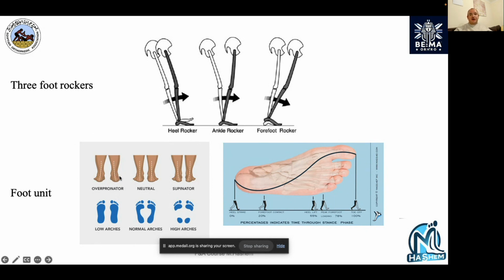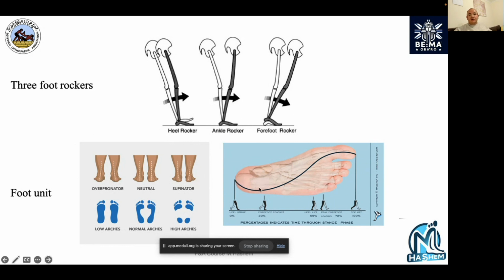And we have arches of our foot: medial longitudinal, lateral longitudinal, and transverse arch. If you normally have that, you will have this shape of foot pressure on the ground. If you have a flat foot or low arch, all your foot will be printing on the ground. And if you have a cavus or high arch, you will be overloading just the tripod, which is the forefoot and the heel. When you look at this picture, you understand that according to the gait cycle, the first thing to touch the ground is the heel.